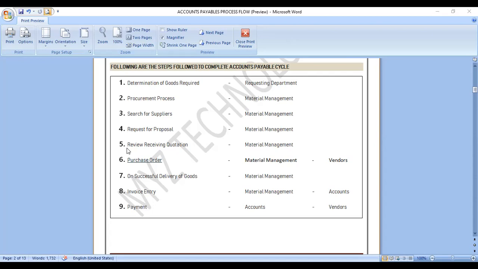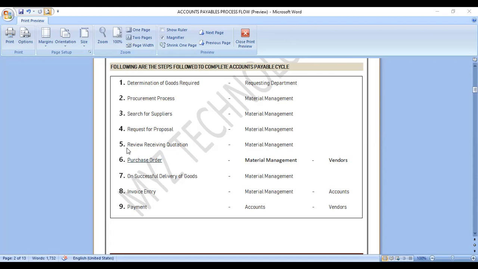Okay, a request for purchase of a laptop is raised by the IT department in the organization, and from the IT department it reaches the MM department. After verifying the information, the MM department prepares another document, an RFQ, request for quotation, and sends it to different vendors, with whom we already have business and with whom we don't.